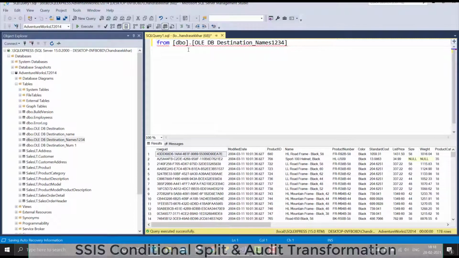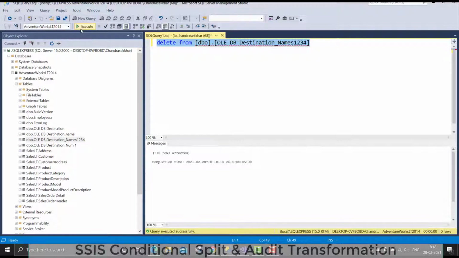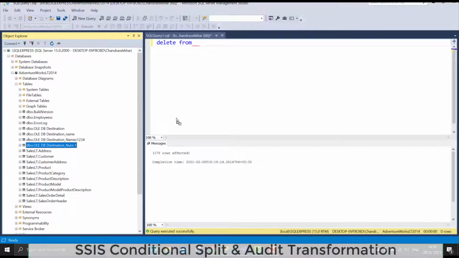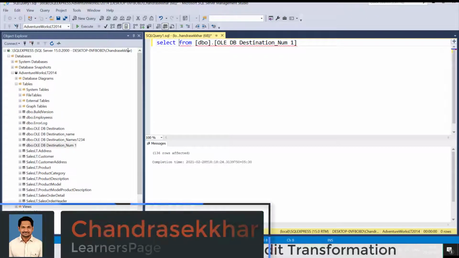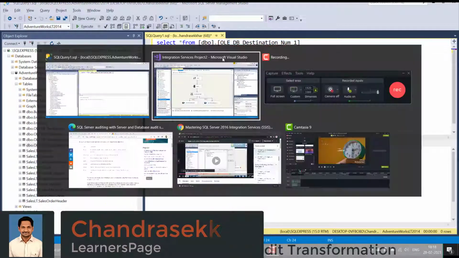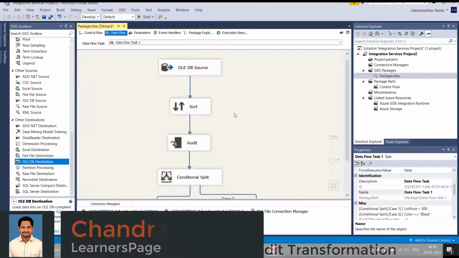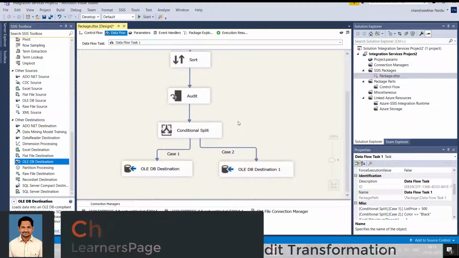So delete from OLEDB destination num1, 178 rows get affected. Then after deleting, click on destination names and execute the same thing. 136 rows are deleted. Now change this statement to select star from. Now our project is ready.